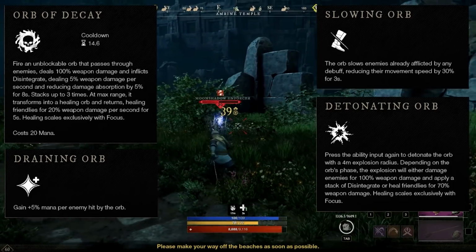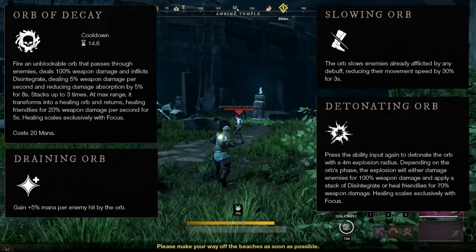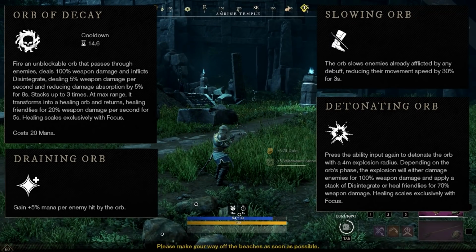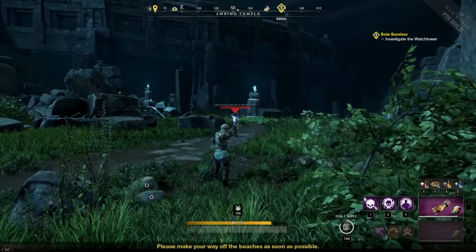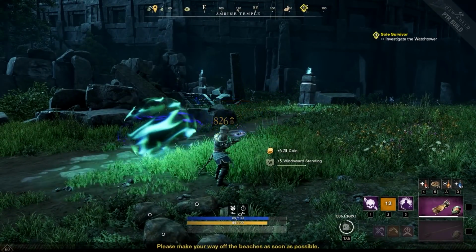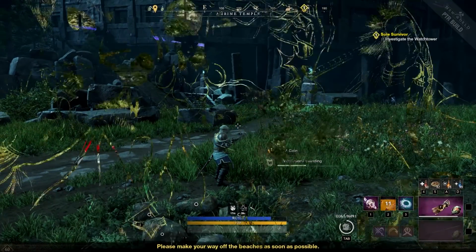And then finally, the Detonating Orb. If you press the ability input again, you detonate the orb with a 4-meter explosion radius. Depending on the orb's range, the explosion will either damage enemies for 100% and apply a stack of Disintegrate or heal friendlies for 70% weapon damage. Again, the heal is scaling off of focus.